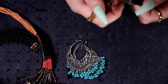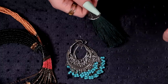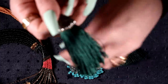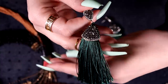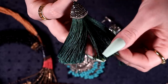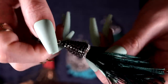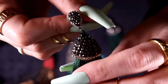And these earrings, I saw them a few times and I didn't get them. And then this time I thought, oh, I'll grab them, because I got the red tassel-y ones last time and I really liked them actually. And these ones were even more over the top tassel-y. That's cool because it goes all the way around the little diamantes or rhinestones or whatever you want to call them, all the way around.